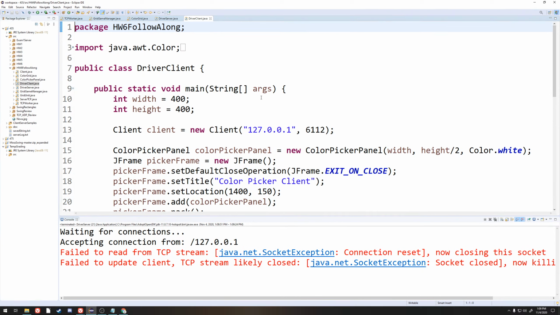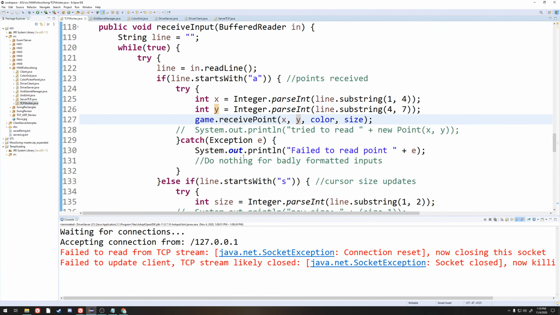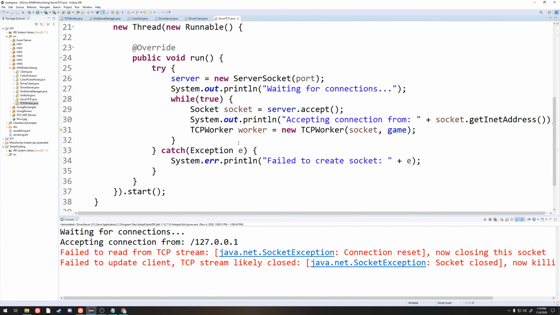And I saw a couple people do something I didn't think of, which was really clever: just maintaining a list, or an ArrayList, of all the TCP workers. You could have done this in the server. Every time a TCP worker is made, you could have added it to the list, because in this implementation the TCP worker actually has all the info you're looking for. It has color, it has size, so all you needed to do from there is figure out how to read that stuff out. But that didn't occur to me, so I'm going to do it the way that I thought would be the easiest.